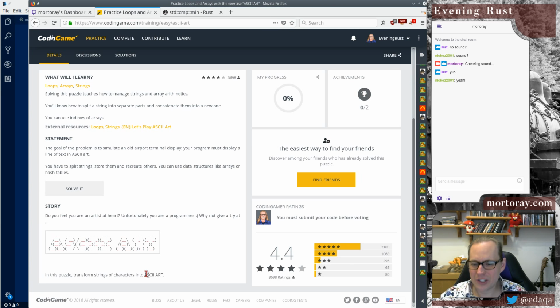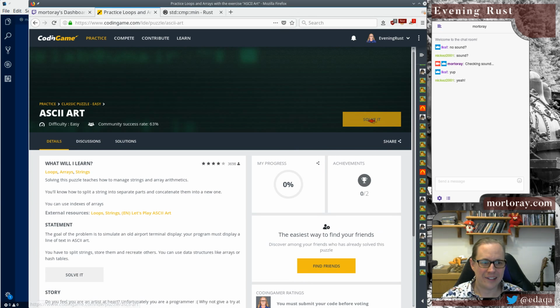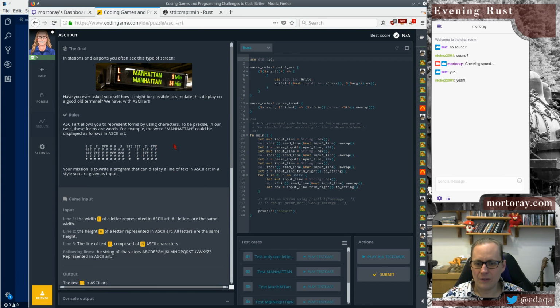And so this puzzle, we're going to transform strings of characters into ASCII art. That makes sense. Let's ignore the scene. And what do we have to do? Now, traditionally you'd approach this problem by having some kind of font map in memory for every character. You'd have a matrix of characters and you just look it up. This ASCII-based approach only works when you have, as it says, ASCII. If you had to do this in Unicode, you'd have a bit of an issue. You could do it. You'd have to break out FreeType or something and then render the things as you have them. I've actually done that before, but I'm guessing this is going to be a little bit easier.